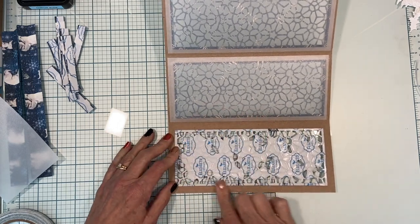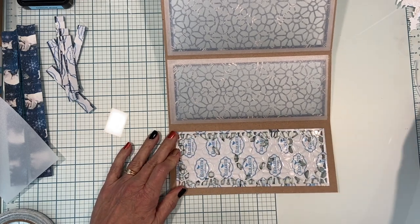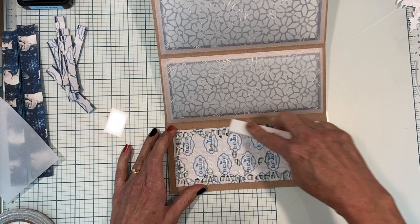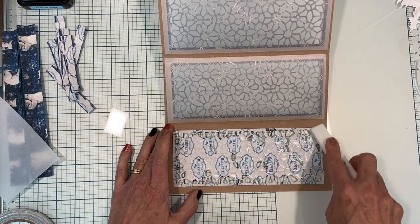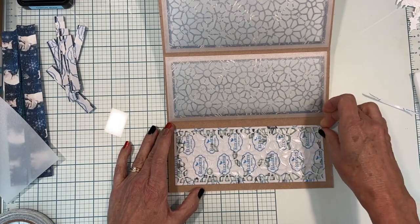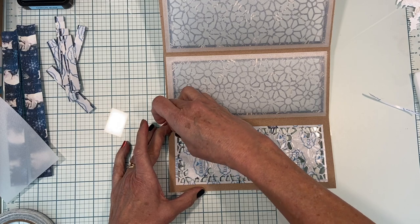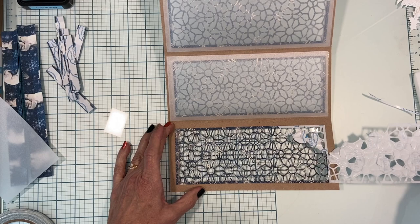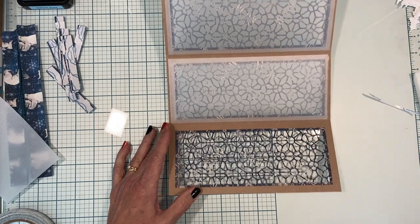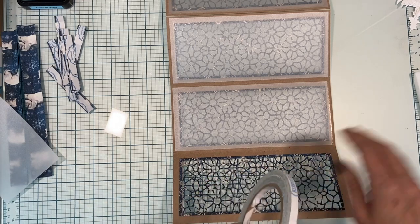And you can see if I had popped out or picked off all this backing, this would all be really sticky and very hard to deal with. So I'm just gonna adhere that. And then you can peel all this stuff up. And I will say that picking out all those little bits and pieces from the blue is a tedious little task. I'm not gonna lie. So just be patient.